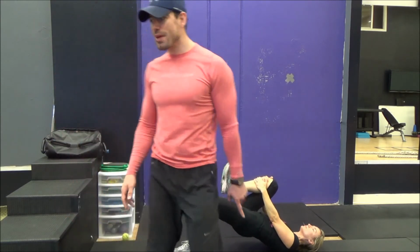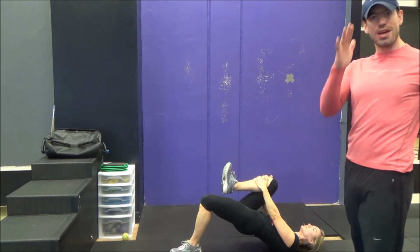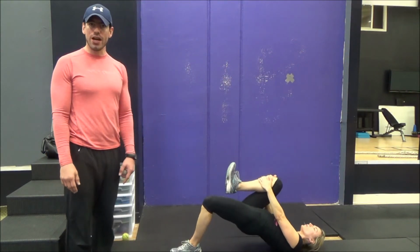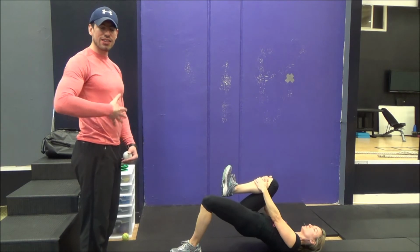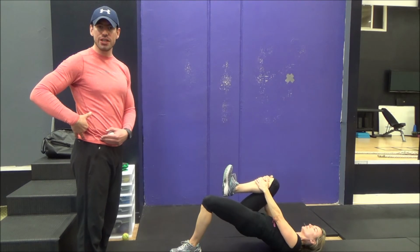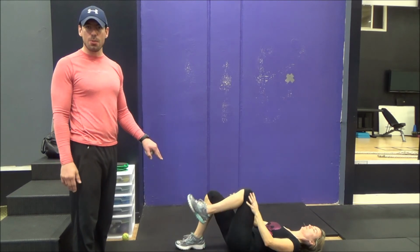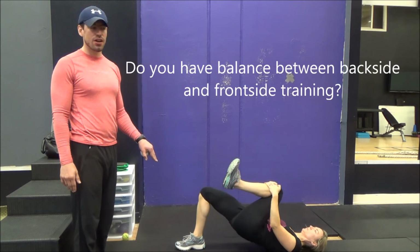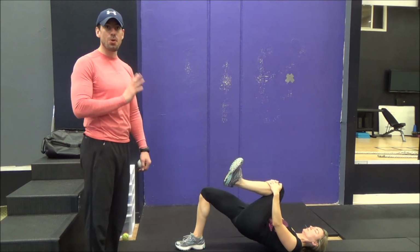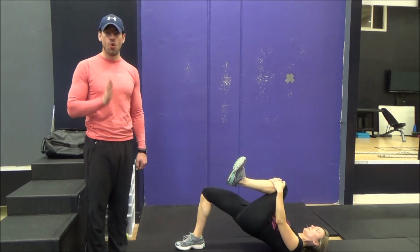We're learning good hip extension here, which is very important for running. You want hip extension, and a lot of runners, unfortunately, load up or train more of the front side of their body and lack the back side, or posterior side. So we run into a lot of hamstring injuries, what we call flat glutes. And so we really want to train the posterior chain of your body, which is essentially the back side of your body. Awesome. We'll do this on both sides. This is a quick warm-up exercise routine you do before you run.